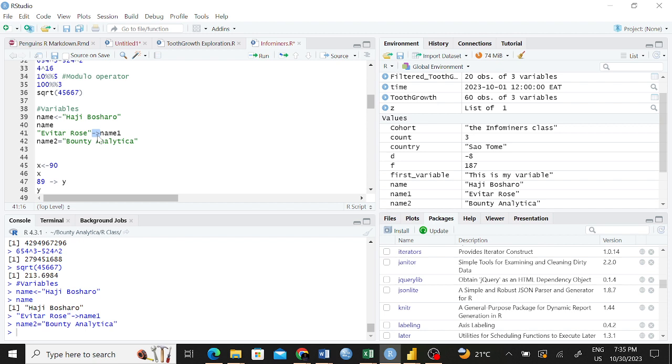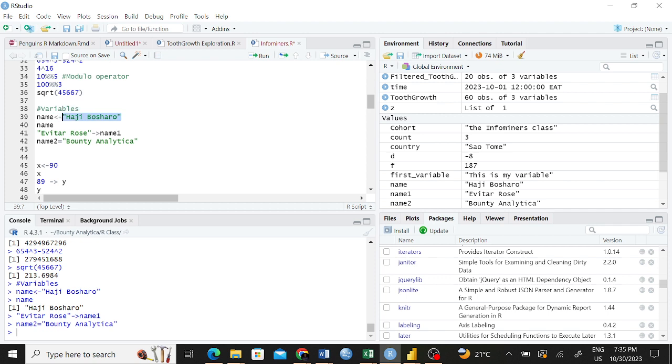But of course, if you are using this one, then it's the opposite of what we have here. So you are taking Evita Rose and then you are passing it inside name one. Here, what you are doing is to first define the variable, and then it's not name that you are going to pass inside Haji Bosharo, but this time you can see that it is reverse, right?